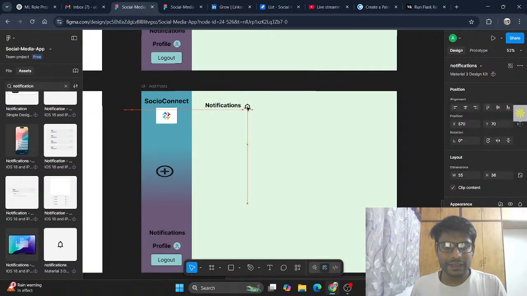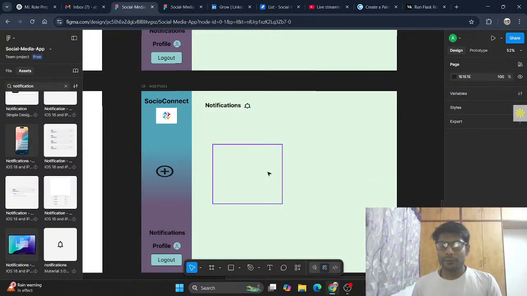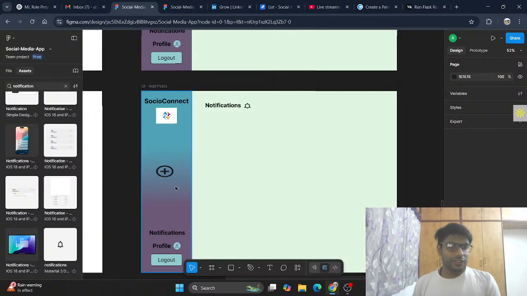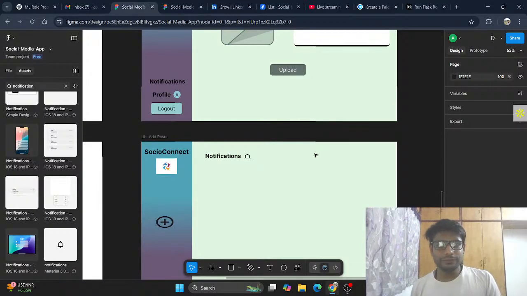To have black, the same black. This way, we can choose different icons during our front end development. The yellow one. Or you can even find and attach it here in the UI itself.